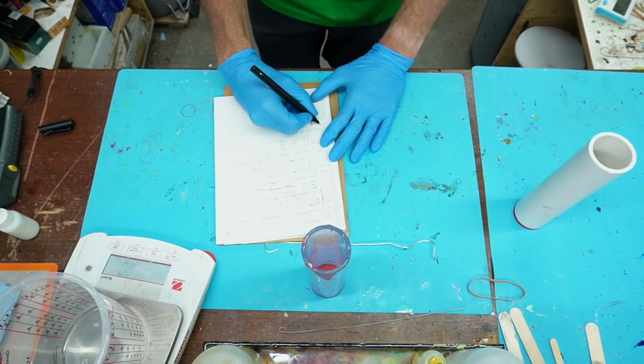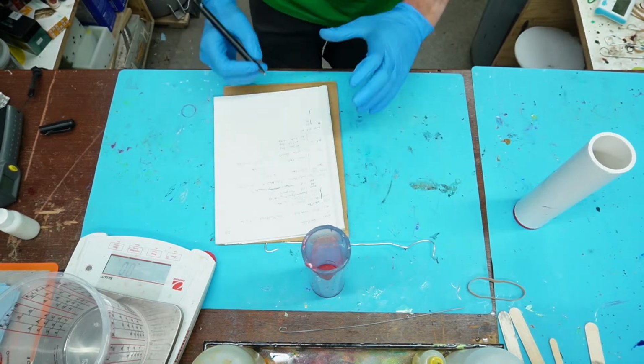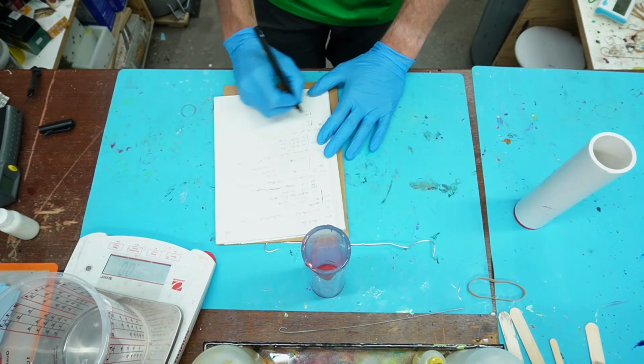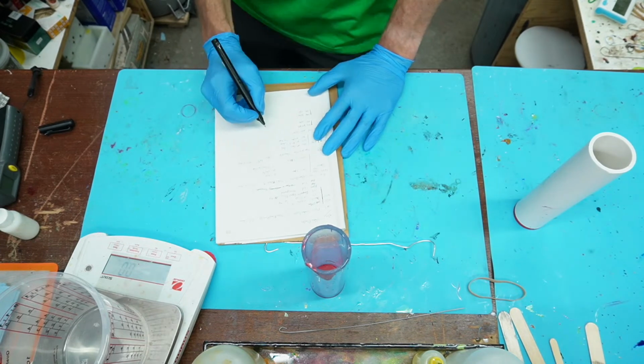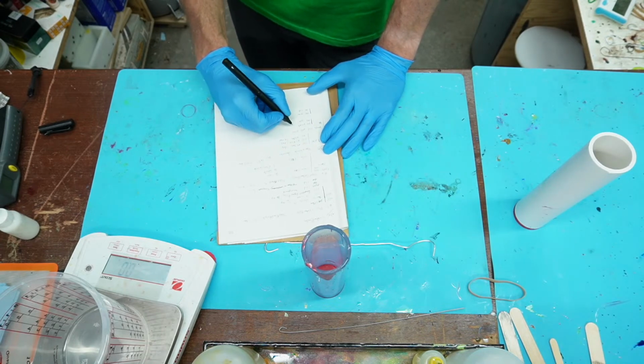Get some new colors here. All right, so we need 100. So it's the same ratio. I'm going with the same ratios in each one of these. So 100 grams of each of the colors. So we're going to do purple. I'm going to put quotations gold, and then green and red. That'll be cool. Green and red. That'll be like a Christmas blank kind of.